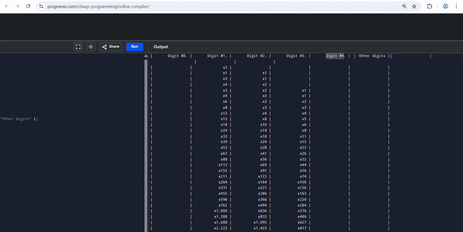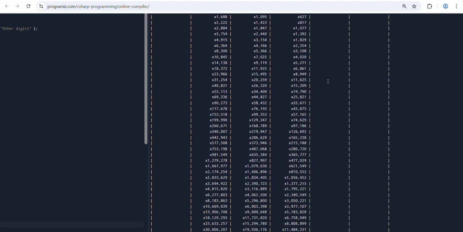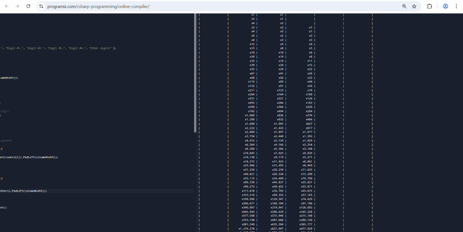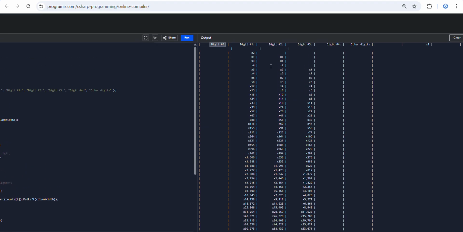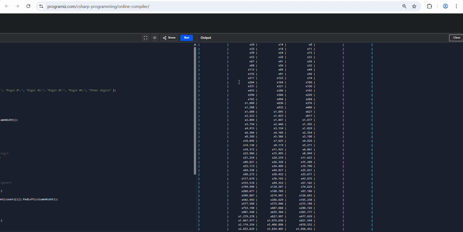You can see under the digit 4 count, all other digits, 0 as well. There is absolutely no occurrence of the digit 4 in the look and say sequence. And so this goes all the way down until the session simply ends at the bottom. But that is fascinating. We don't get any digit 4s. So I'll keep this here.